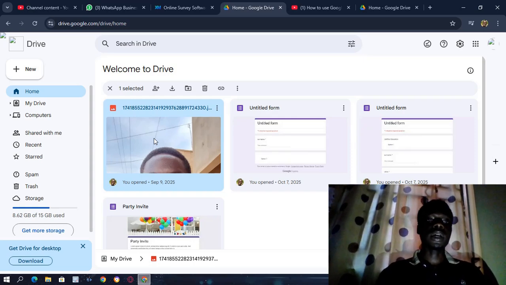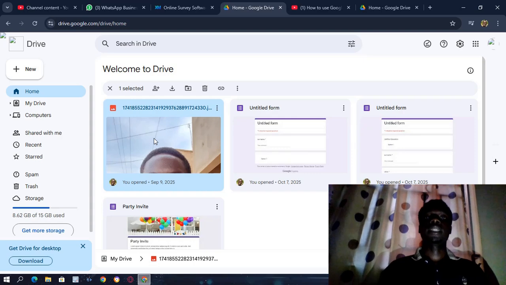So anytime you put your files, your folders, your documents on Google Drive and you want to edit them, even if your computer is not around, you can edit them from another computer. If anything happens to your computer, you can edit them. You can access them in any part of the world.